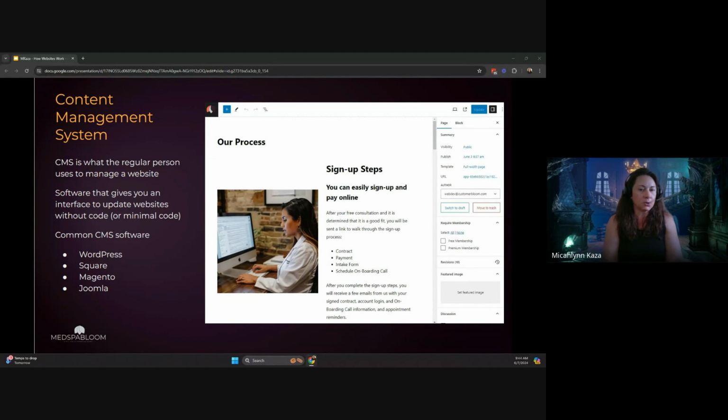And that was just a personal choice because there was a lot of custom features and functionality that I needed to be able to control that didn't fit into the box of WordPress. And so you can have a custom CMS built. So just be aware of that. WordPress, the most common, it's the one you all know. Screenshot of it there. So that's what a CMS is if you hear the word.